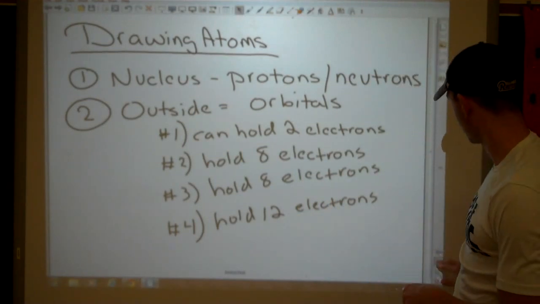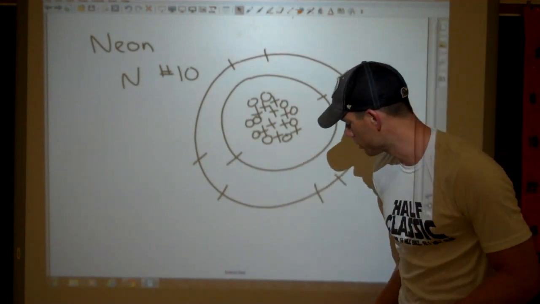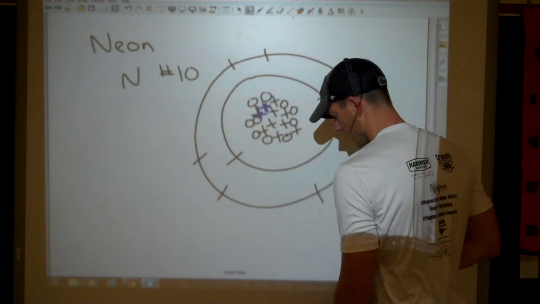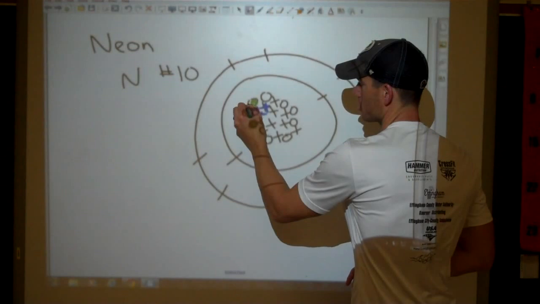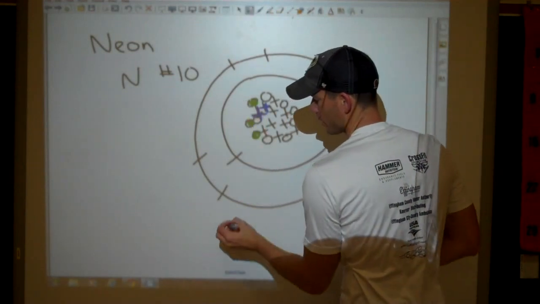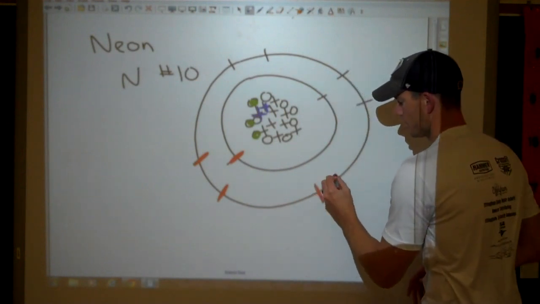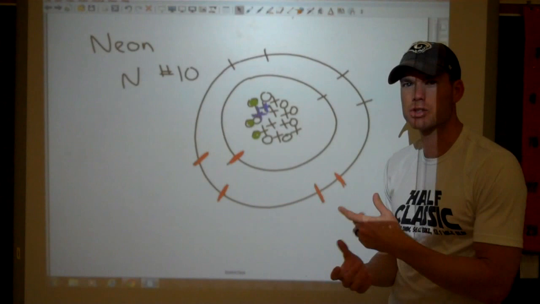Remember, whenever drawing your protons, neutrons, and electrons, remember your 3 colors. Whatever color you designate for protons, make sure you are drawing those in that color. Whatever color you're designating for your neutrons, make sure you're drawing it in that color. And whatever color you're designating for your electrons, make sure you use that color. All right, there's your notes for today. How to draw an atom correctly.